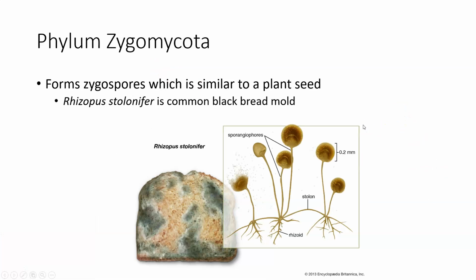All right, Zygomycota. It just says in the table form zygospores. So before that box, you would write Phylum Zygomycota. Still a kingdom fungi. The organism for this one is Rhizopus, is usually just what we call it. Rhizopus is common black bread mold. So this is what it looks like in macro form, and then this is what it looks like if you look at it under the microscope.